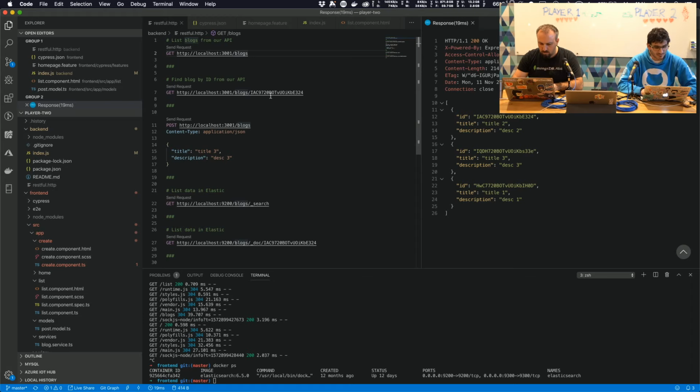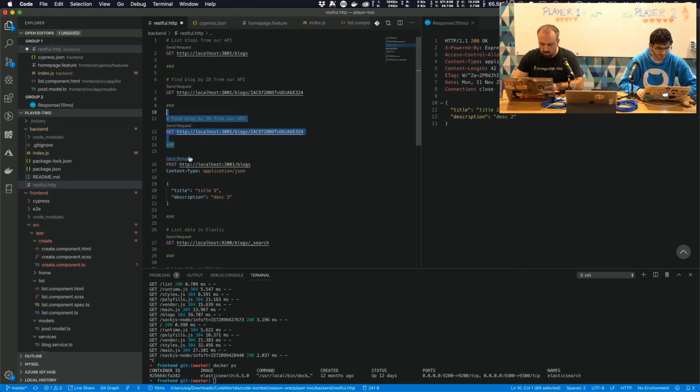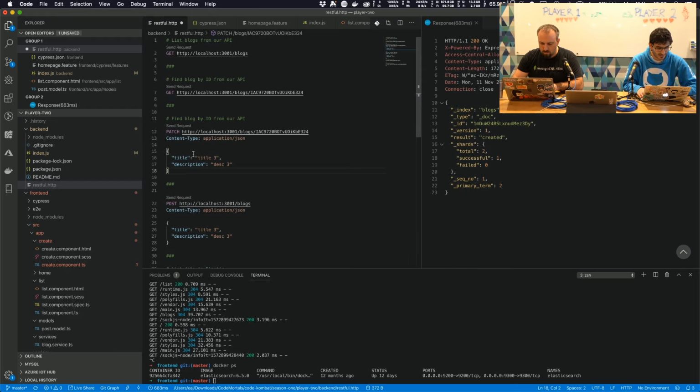Now, if we do an update, we can just use, because this ID works because it gets us one result. So number 2, let's see if we can update number 2. So if I just copy this, and instead of a get, we'll do, I think we call it a patch. And we're patching to that ID, but we'll need a body. So let's just steal the body from the post. And it will be that, but we want to change number 2 to say 2A in the title, and description we can leave as 3, and we will want image.